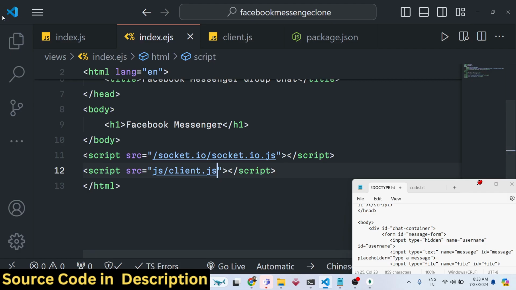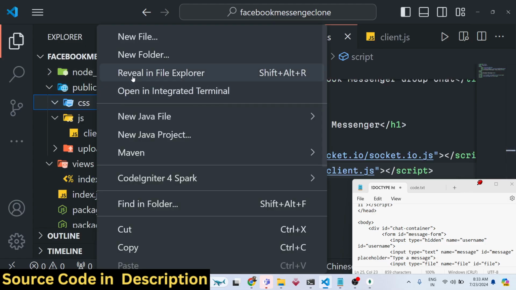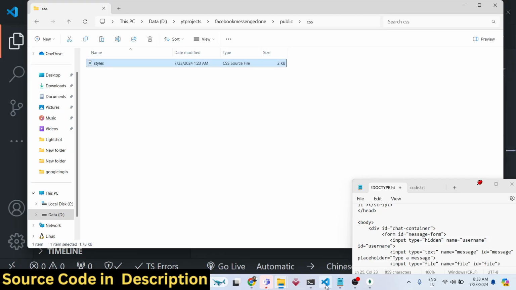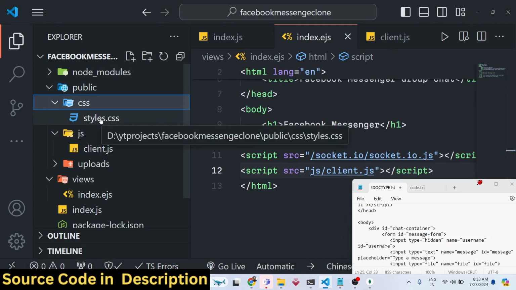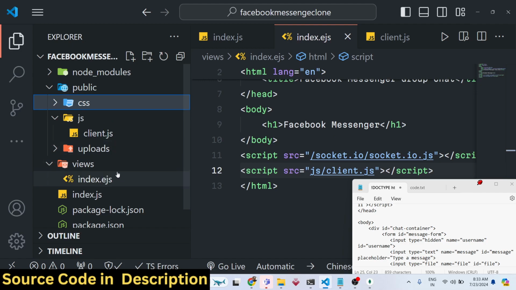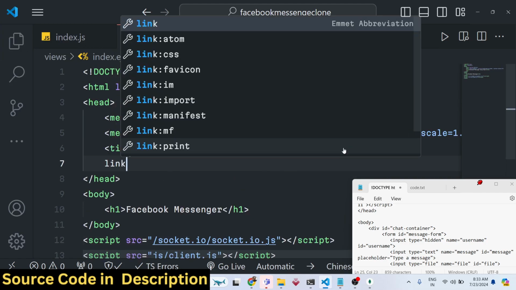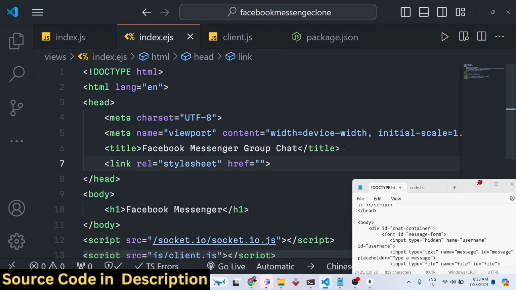So I will simply copy this and paste it. All the source code is given in the description, so you can purchase it. This is a styles.css file, and we can directly include this file, which is present in the CSS folder, styles.css.